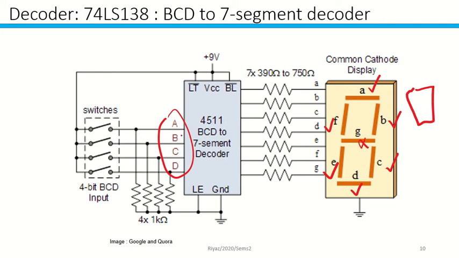Let's say number 1 is activated, so this is 0 0 0 1. So you're going to have B activated, C activated, so you're going to have B and C. Other than that, this part, this part, this part, and this part are not activated. I'm using a different color here. This one is not activated, this one is not activated. So this particular side will not be activated except for the B and the C.